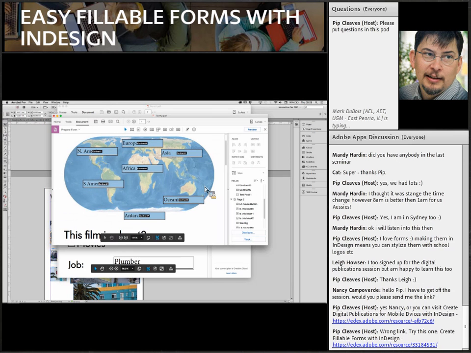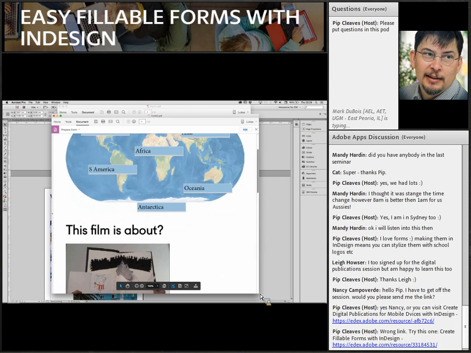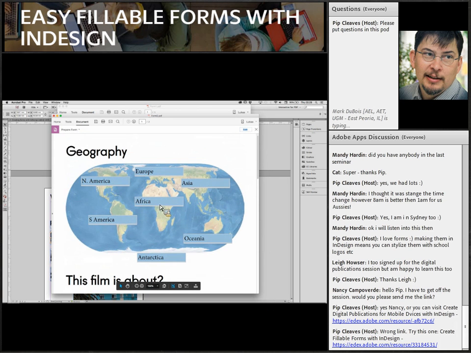So here we have the map. I can look at it, and actually if I go into the preview area, I can try to go in and edit this one. Here I have different continents, and I can choose from the list and say this is called Europe, and this is called Africa, right? This one must be Oceania, and this one must be Asia. Well, and I can look through these ones.